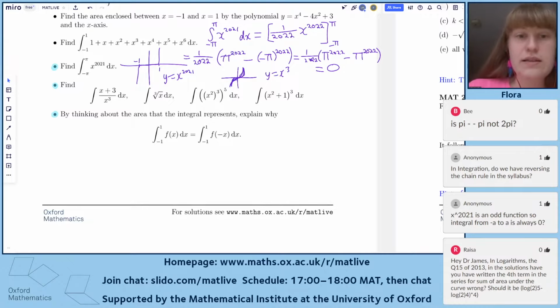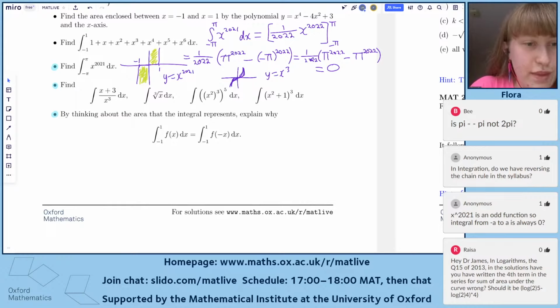Like odd powers of x, and so you know that the area here is going to be the same as the area here. So obviously when the area is below the x-axis, it will cancel out because it's negative. Area can't be negative, but what you'll get out from the integral is a negative sign times the area under the graph. So it cancels out to 0.